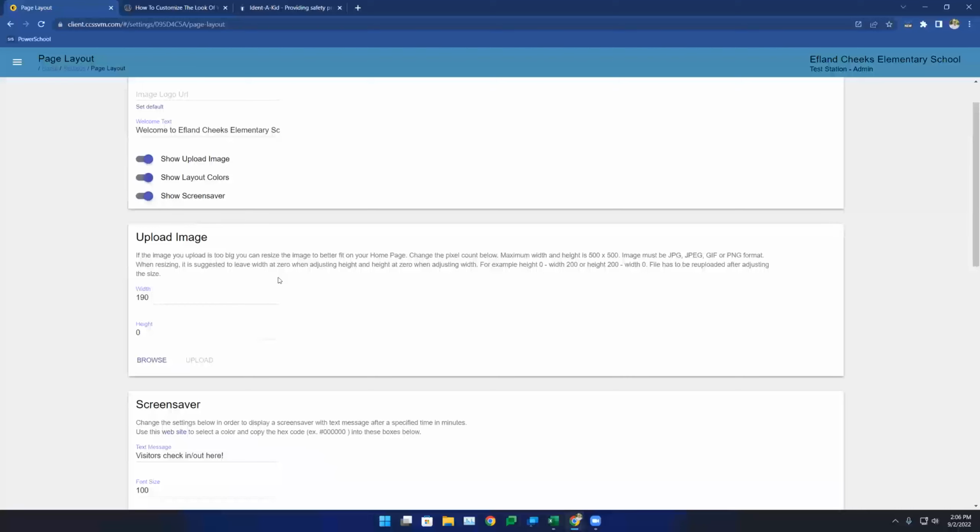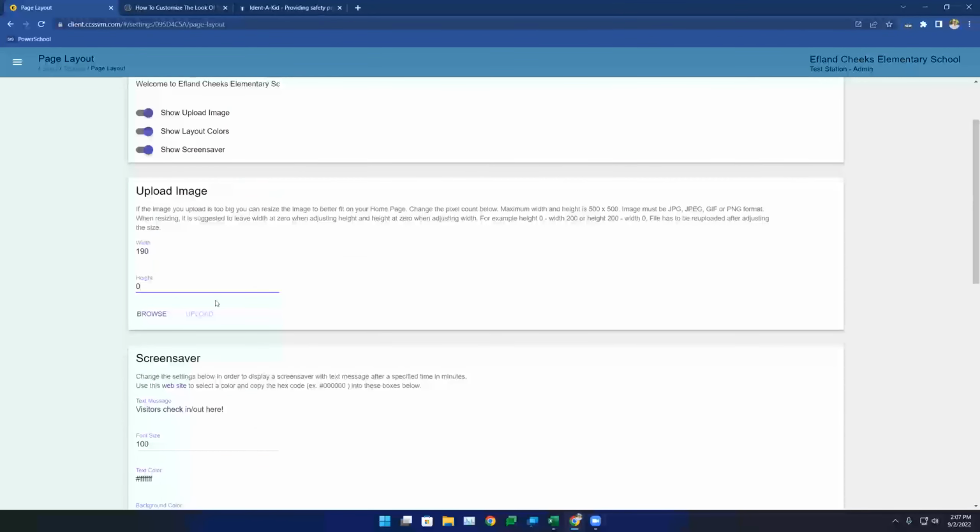In my experience with uploading images here, as long as your image is somewhat of a square or a rectangle shape, it doesn't really matter how big or small it is, as long as it's relatively a good size, not too big or too small. Then you should not need to adjust the width and the height here. They have default numbers, but you most likely will not have to update those numbers.